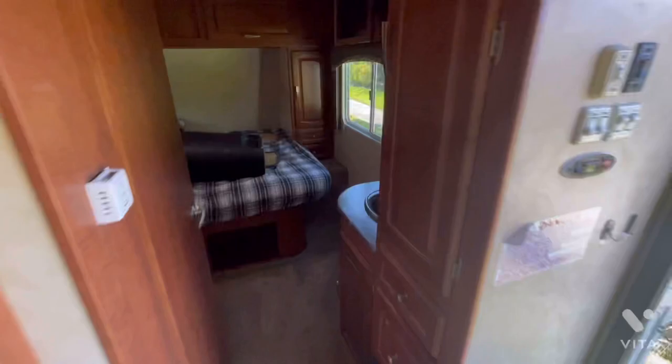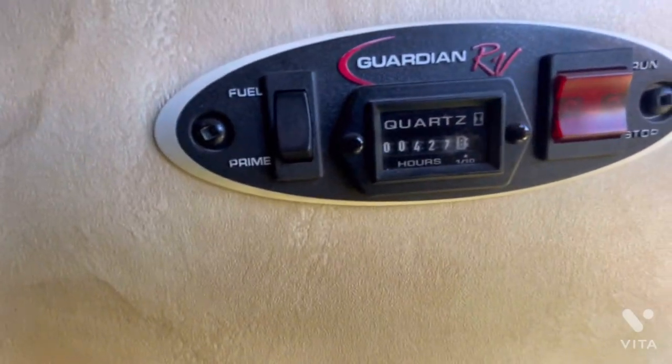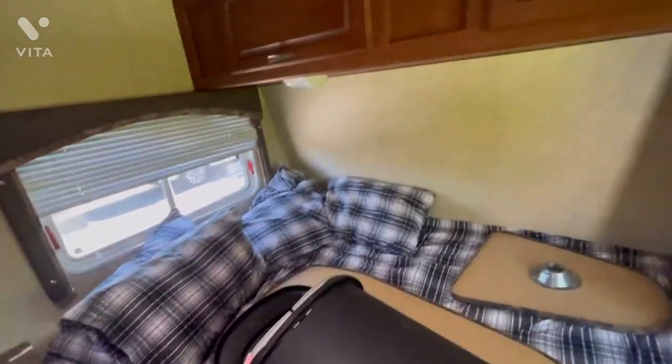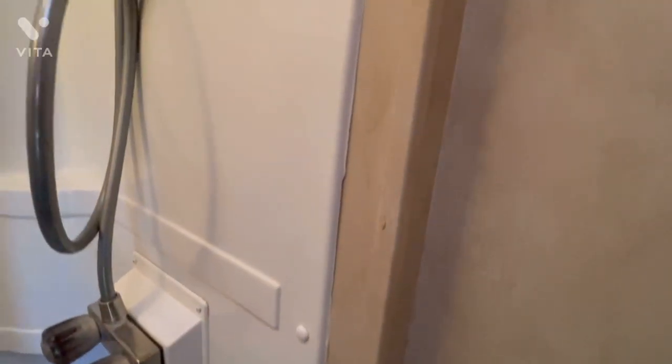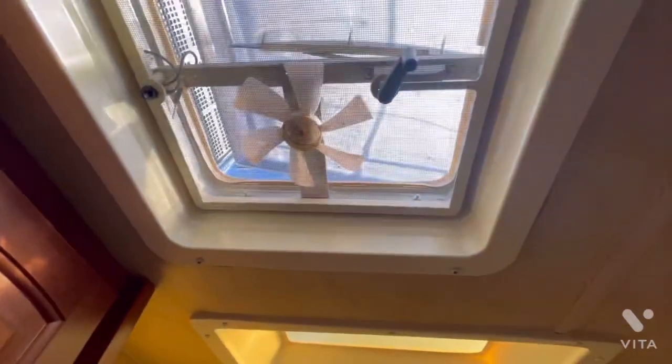Coming over here, here's the hour meter that didn't work — so it had 427 hours on the generator when counting stopped, which isn't even that much. There's another TV that didn't work. The mattresses — things like that should be replaced. Here's the bathroom — the toilet did work okay, but the floor is coming up. There are cracks, everything's peeling, the top has obviously been pretty wet, and the exhaust fan doesn't work. There are just a lot of problems with this old trailer.